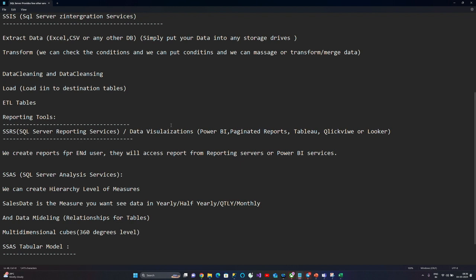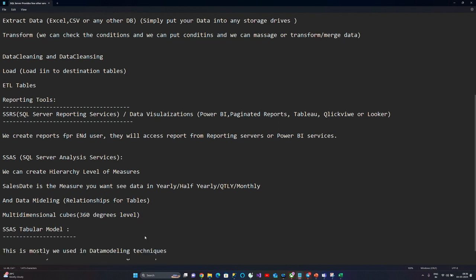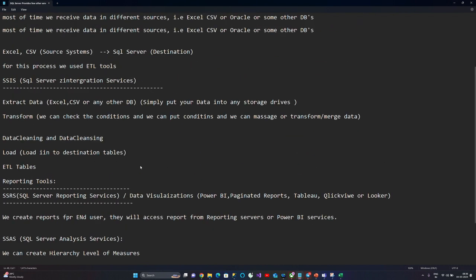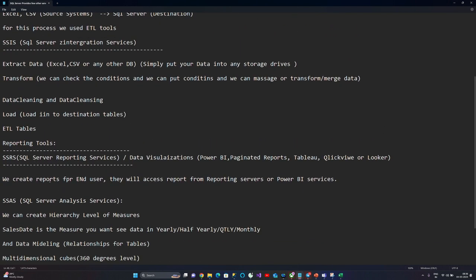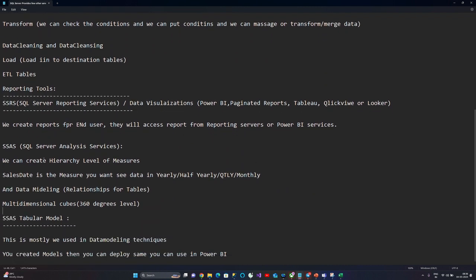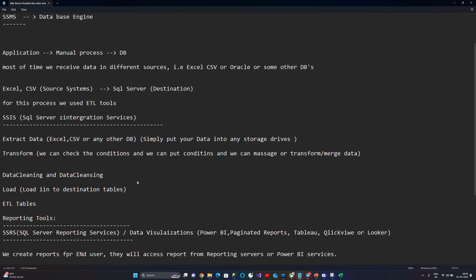I gave examples like yearly, half yearly, or quarterly, but if you know the techniques, you can see your data at any kind of level. Is it clear? SSIS is for ETL, SSRS or Power BI is for reporting, and SSAS is for creating cubes and data modeling. Is it clear till here?